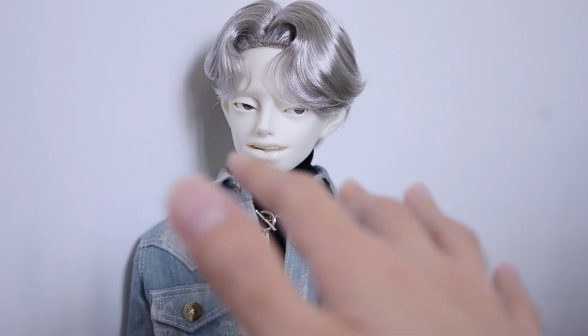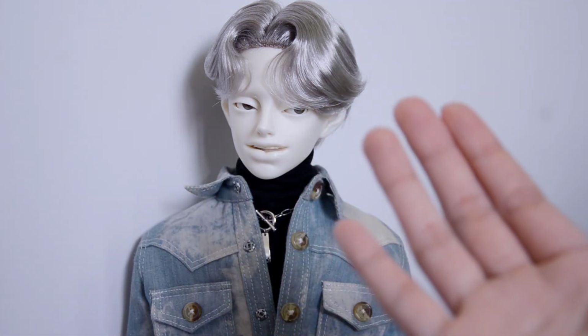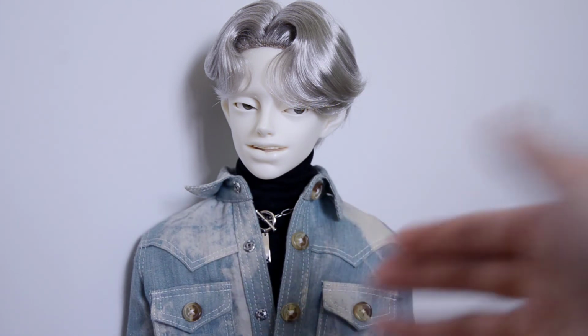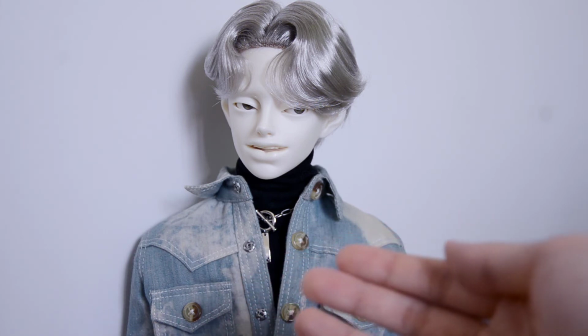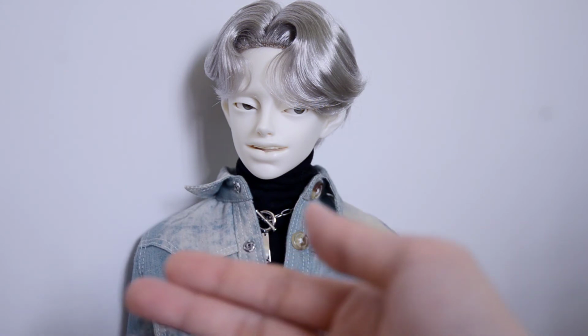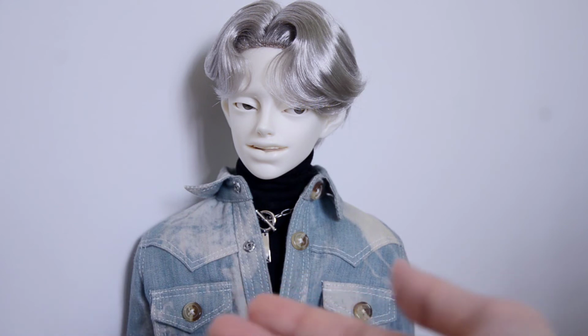But really, how do I manage to play with all of them? So yeah, the funny thing is, if anyone has to go from the SD crew, it would be Parker. I like him and all, but I have a few moody dolls already, so I don't need so many of them.